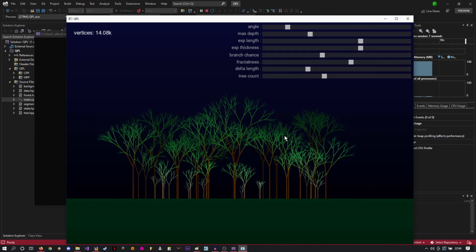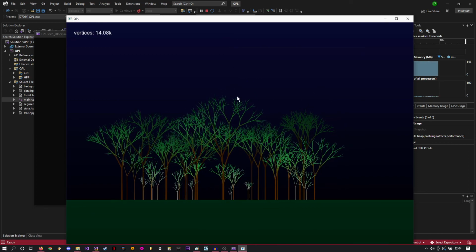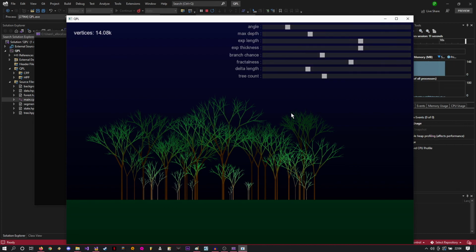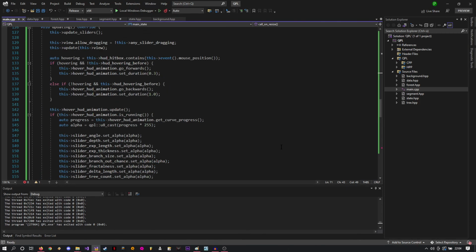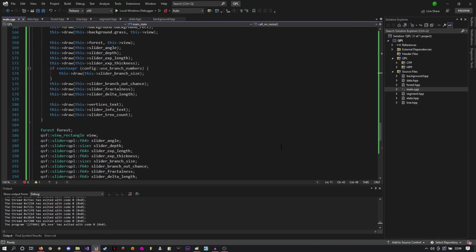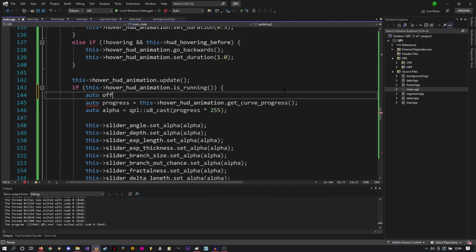And I don't know about you guys, but I don't like that it completely fades out. So I want to do like 0.2 alpha minimum. So let's make the offset like 20% or like 40%.